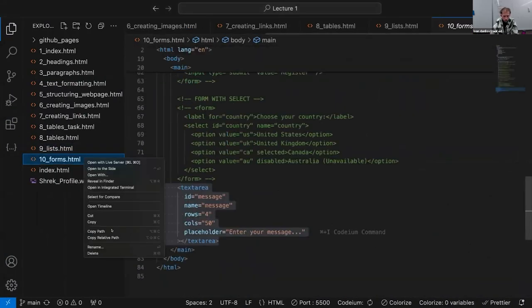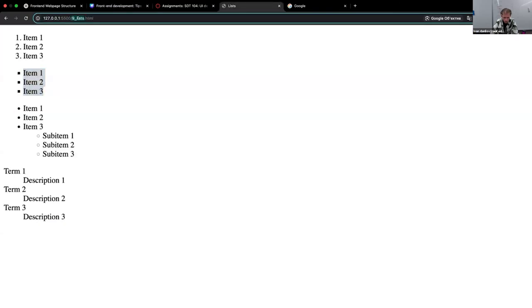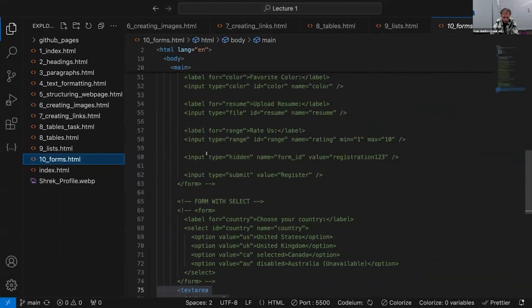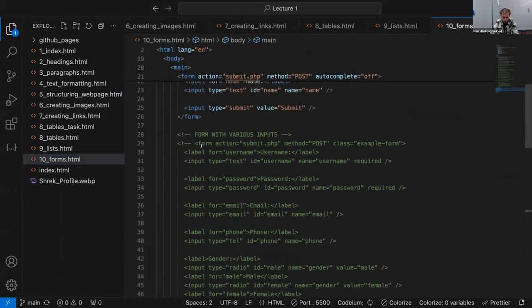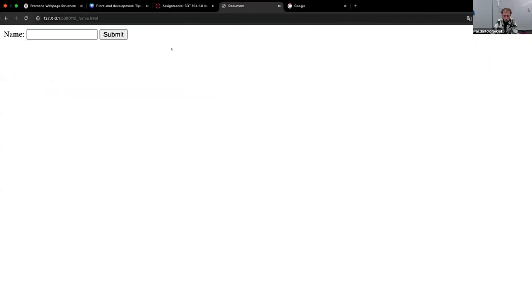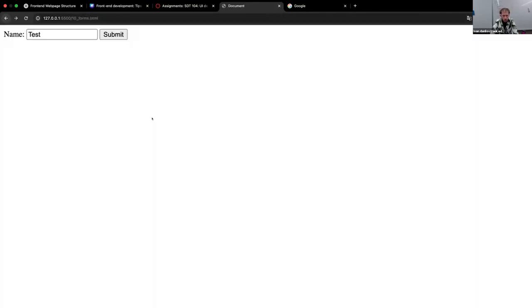Let me just show you what it stands for. Yeah, here, for example, we can see autocomplete on, and when we click here, I have a lot of different variants I can use, for example, test and submit it or something like that.